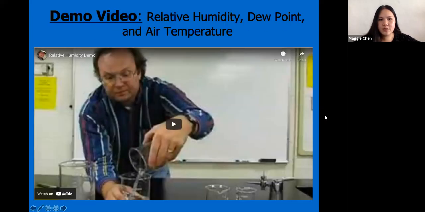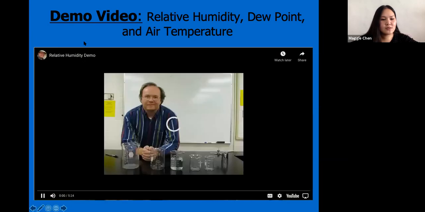But to explain the relationship between relative humidity, dew point, and air temperature: how does temperature change how humid it is? And what does that mean as different places change in temperature? So this video is an in-lab demonstration of how much space water would take up as temperatures rise. So let me just play that for you all. It's just around 5 minutes.